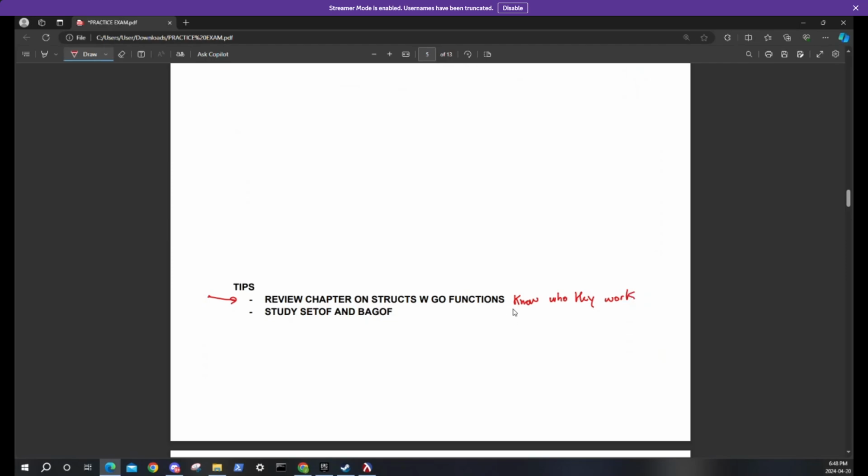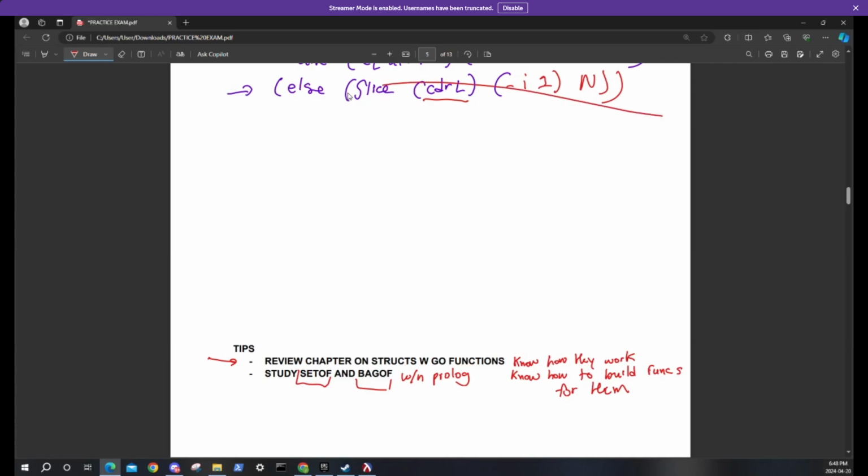Know how to build functions for them, etc. And study setof and bagof within Prolog. This gives me enough space to do some CDR, CAR questions.